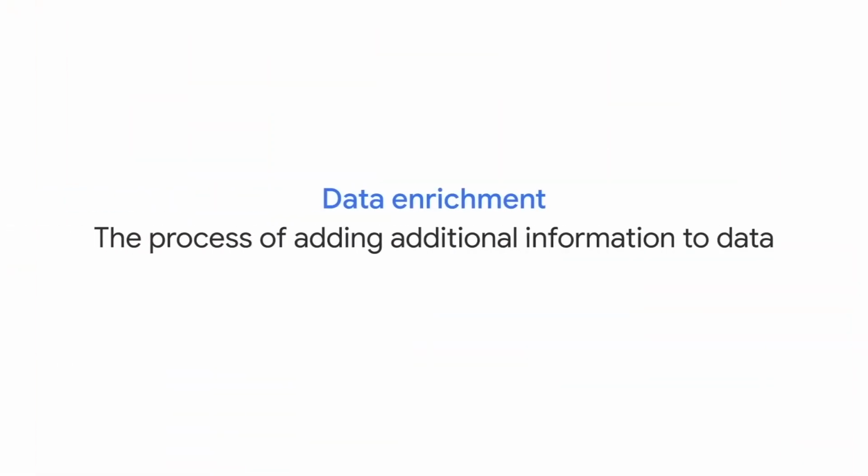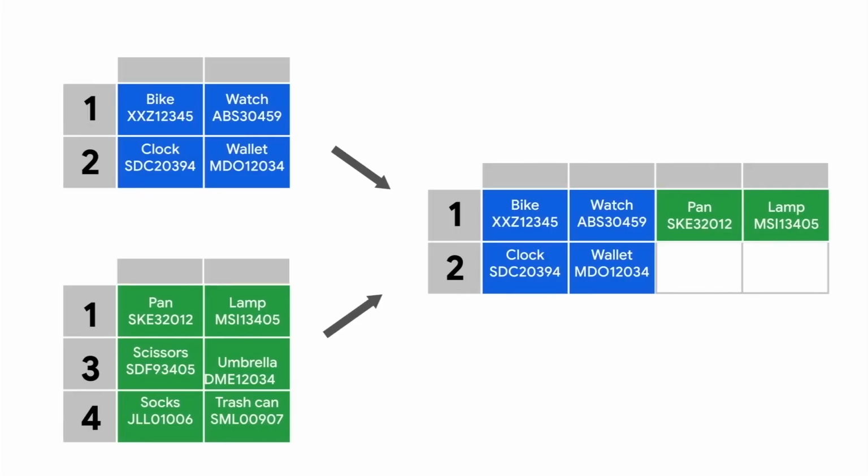Kyle also wants to add the stock keeping unit, or SKU number, to each product to help track product stock quantities. To do this, Kyle needs data enrichment. Data enrichment is the process of adding additional information to data. This can be done by adding new fields to the data or joining the data with other data sources. Kyle uses the data enrichment tool to join product names from the database to SKUs in a product catalog. This will add an SKU for each matching product in the database. Kyle then uses these SKUs to help the retailer better track inventory and manage sales.